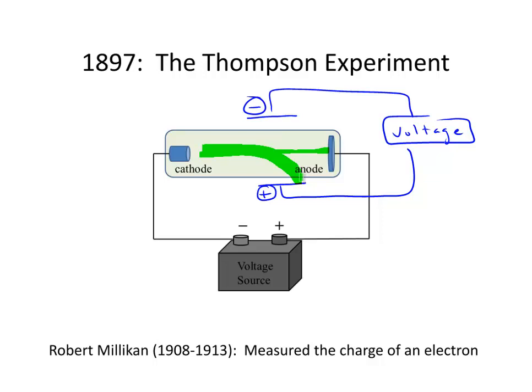Subsequent to Thomson's experiments, Robert Millikan, a physicist at the University of Chicago, was able to measure the charge of an electron by measuring the motion of charged oil droplets falling through an electric field. Once the charge was determined, it was simple, based on Thomson's experiments, to determine the mass of the electron. The mass of the electron was found to be approximately 1/2000th the mass of the hydrogen atom.